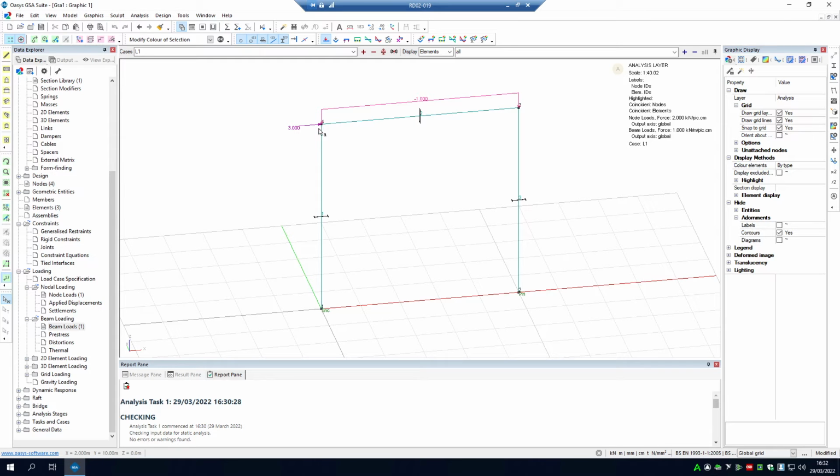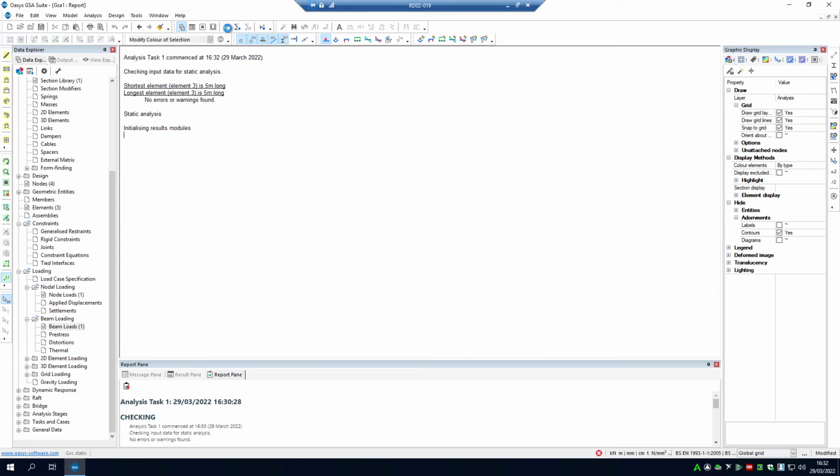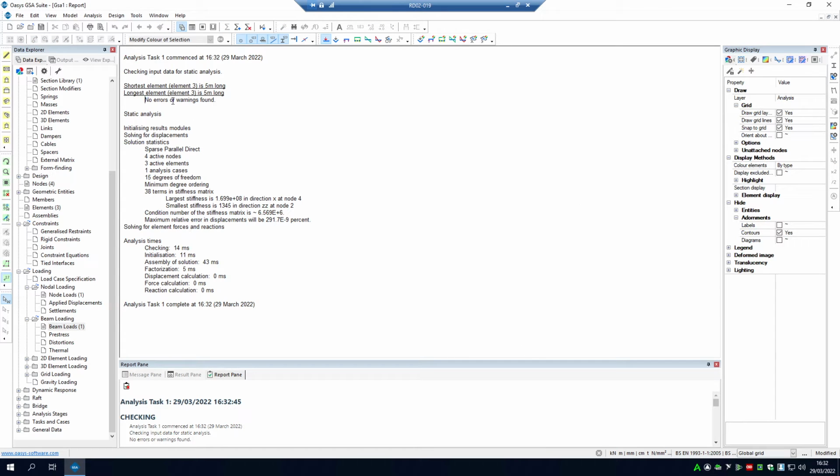If you're happy with how your model looks and you're ready to test it, simply click Analyze. And yep, you should get no errors or warnings found. If you do have an error or warning, normally it's because you've missed a degree of freedom and you've created a mechanism. So if you're having that trouble, make sure you've applied your restraints correctly. Make sure all your elements connect correctly to your loads. All values are applied in the correct axis. So yep, you should get this now.